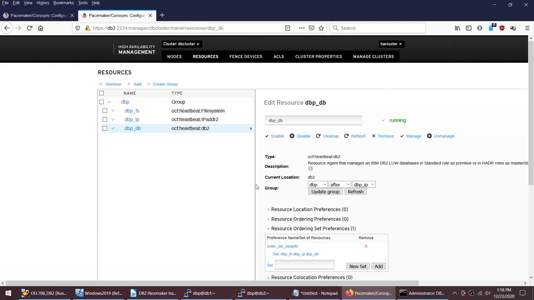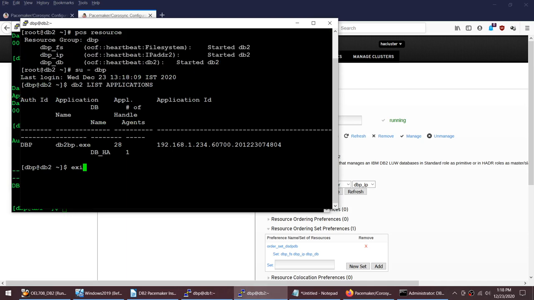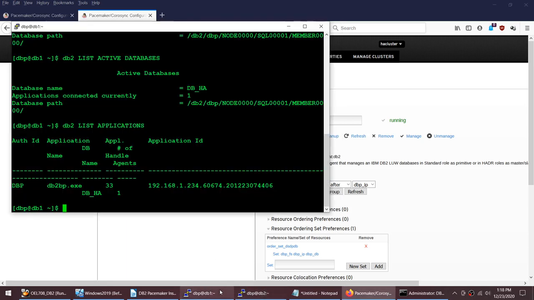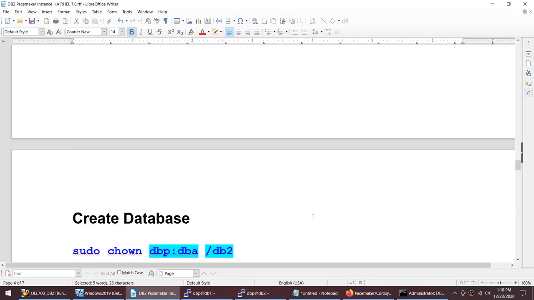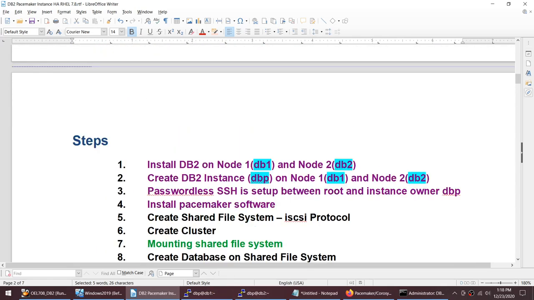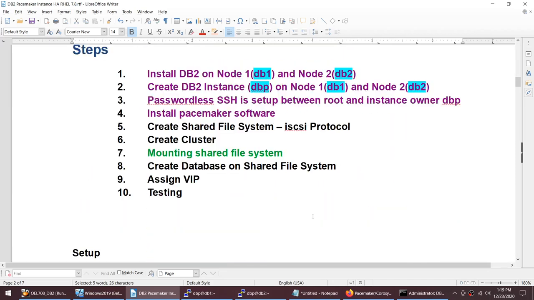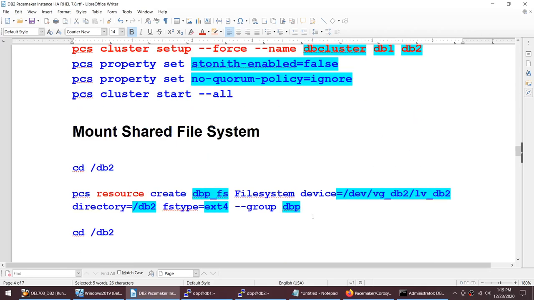This was a lengthy video. I don't know how long I'm recording this video, but we have been able to create our cluster error free. I believe that there were no errors while setting up this cluster, and this cluster looks good. So these are the steps. I'm not going to repeat these steps because the video is already lengthy, but I will definitely post this document in the description of this video. So you go ahead and create your cluster.